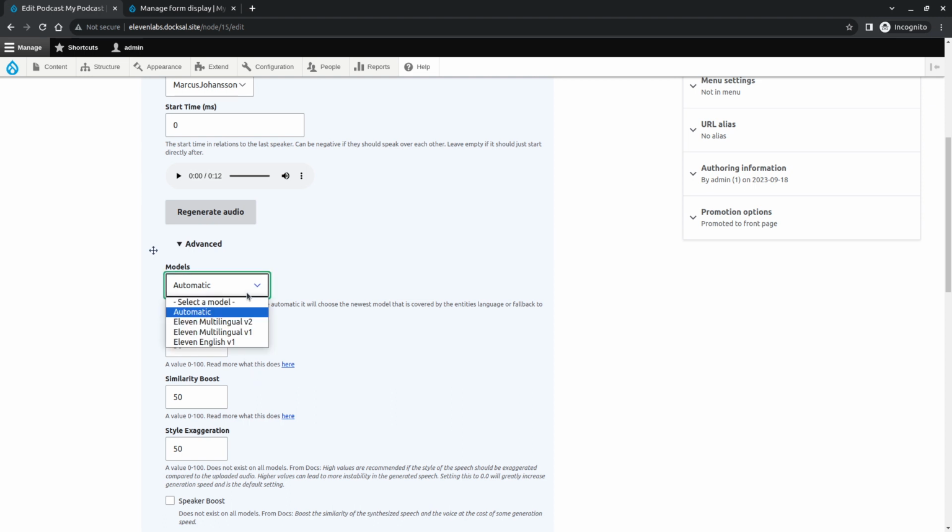It also has the option to choose the model, but automatic is a very good way to choose this, because it checks the language of the node and takes the last model that fits, which usually means the best model, so you don't actually have to choose yourself there.